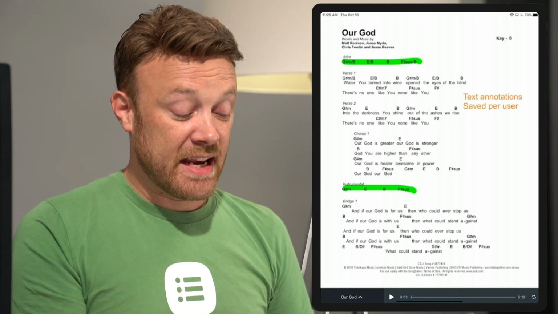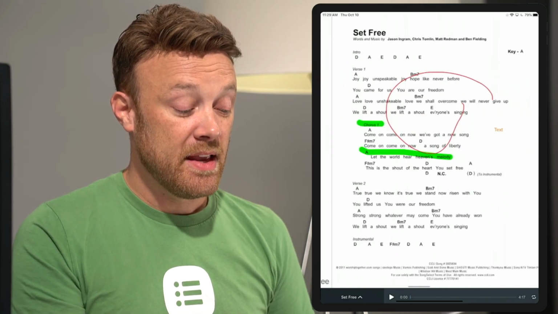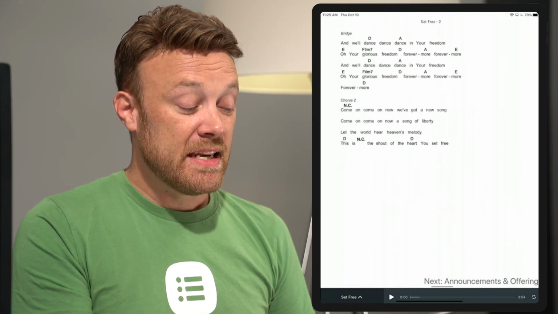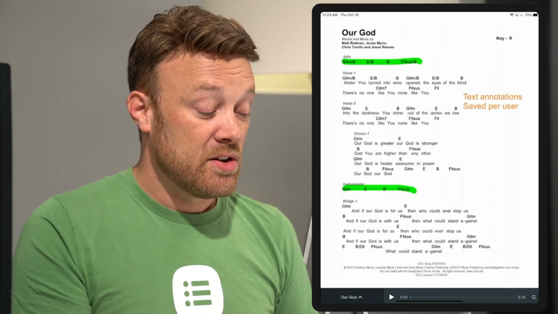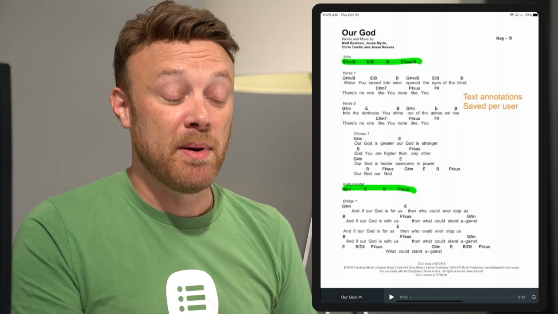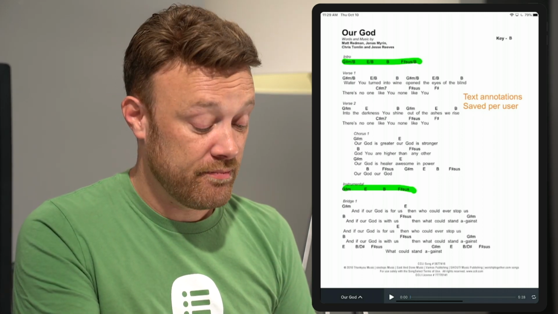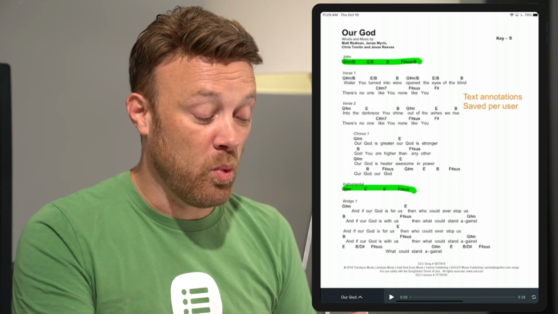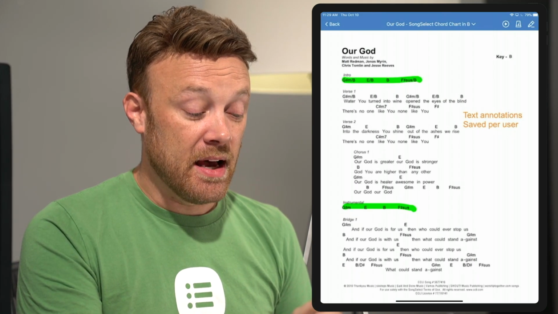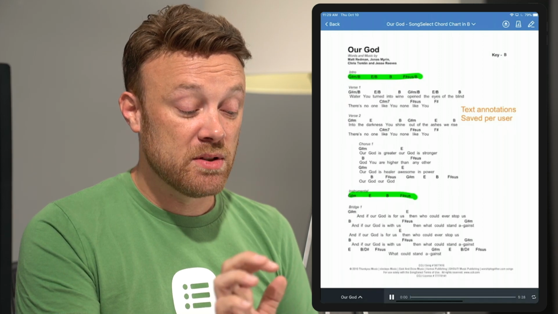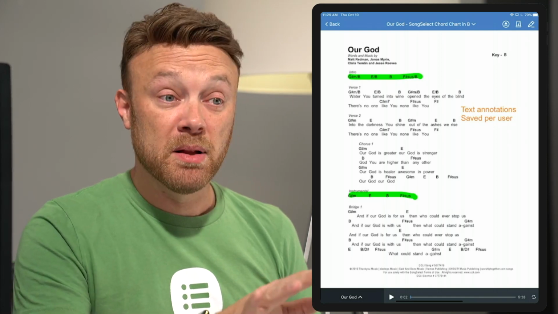So I've got this. I can now swipe, and I can go between my entire set list, and it goes between all of those. Now, as you can see, I have taken notes on these. So your team members can do highlight, they can do pen, they can type out text on there. You can share your notes with other people on your team. There's an audio player built in. If I just tap once on the screen, it shows me my toolbar. And at the top is a play icon. And when I tap that, it loads the audio player at the bottom. So if you have music files, they can listen while they play the music.